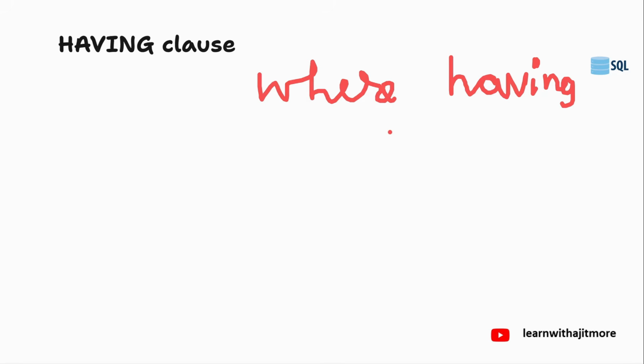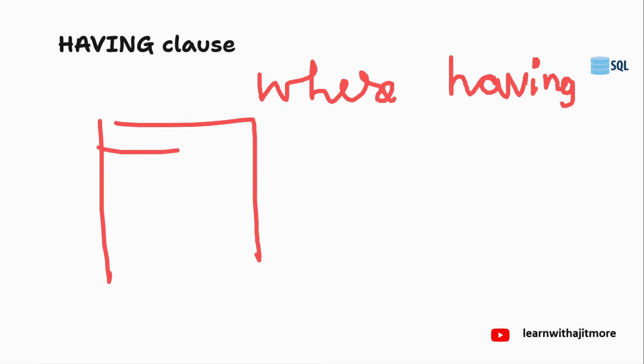Only the difference is where clause will filter individual records. This is your table. So where clause is going to apply the condition on each row of your table, individual record. So it will apply the condition on one row, second row, third row.